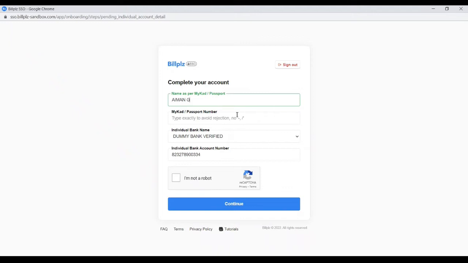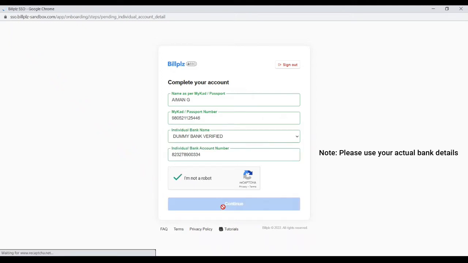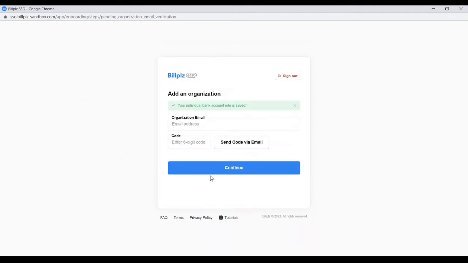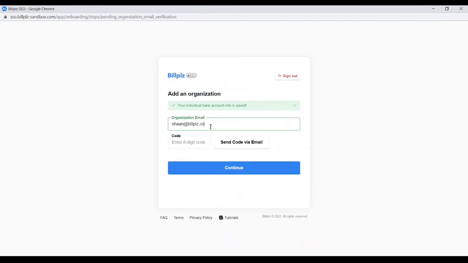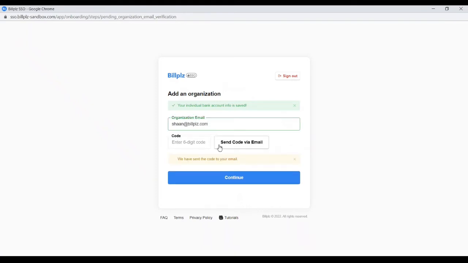To complete your account, please enter your personal information and use your actual bank details. Next, enter your organization's email address and enter the 6-digit code that will be sent to that email.